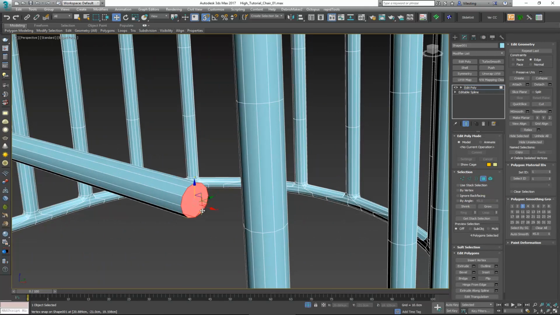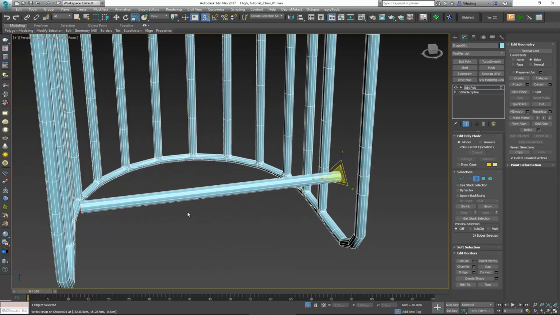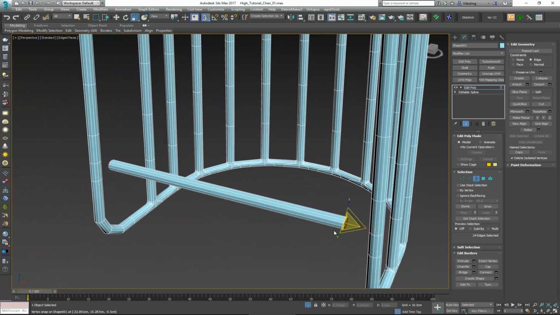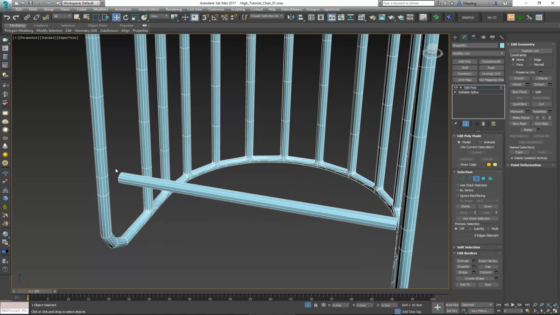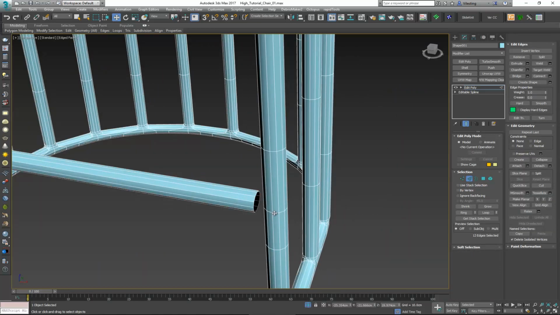All right. I probably will need to get these two moving a bit closer because they're way too far. Turn off the constraints. Move. And move. Both of these chamfered.